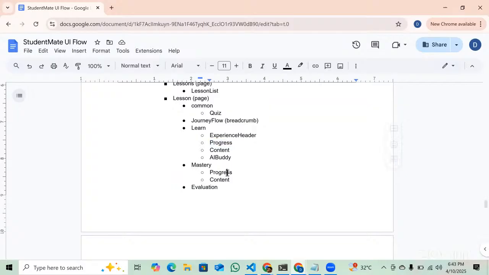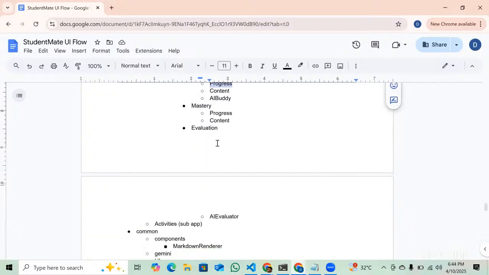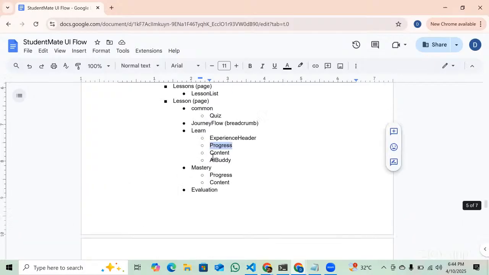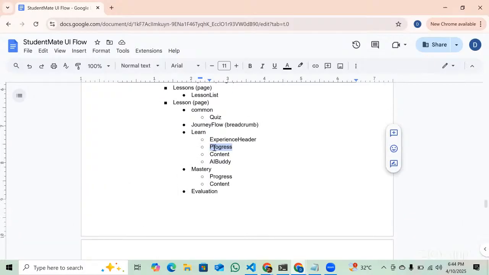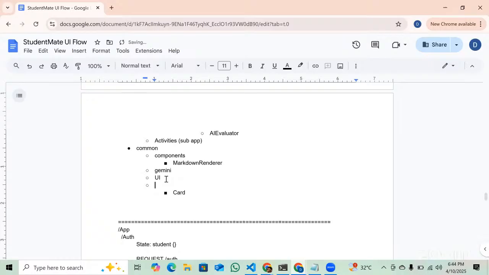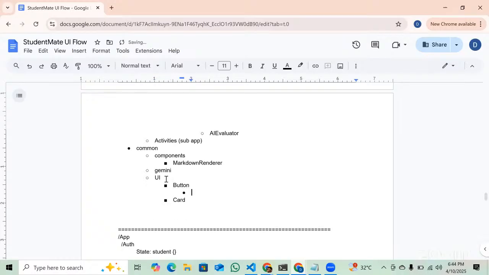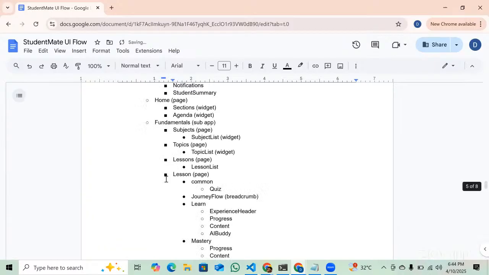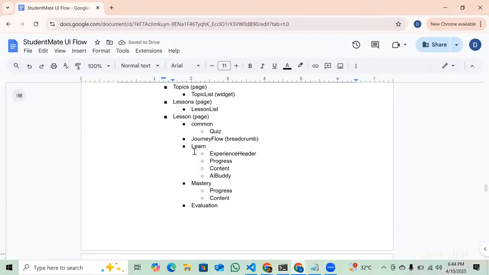Now what Bolt has done is that it has developed these as custom components. But what we typically do in a React world is not use custom components. We use components from a UI library. So if at all these need to be custom, then they will be here, so that they can be embedded.